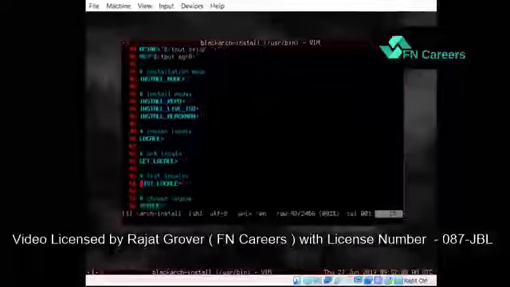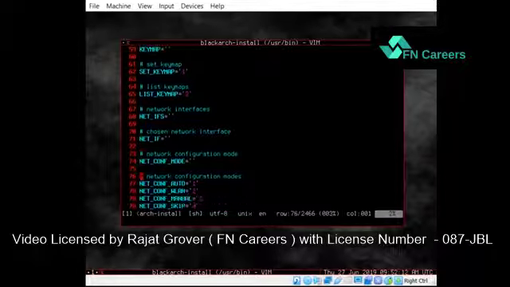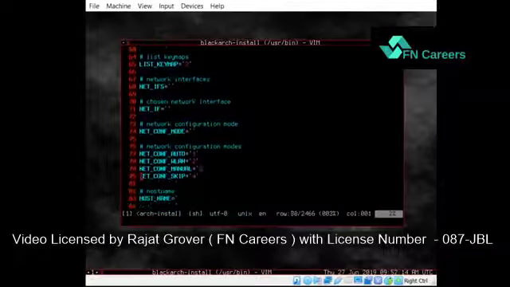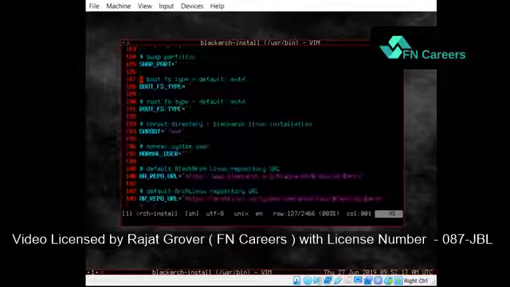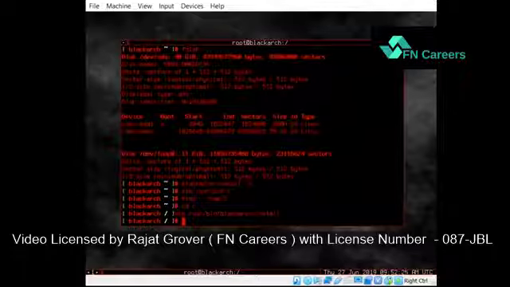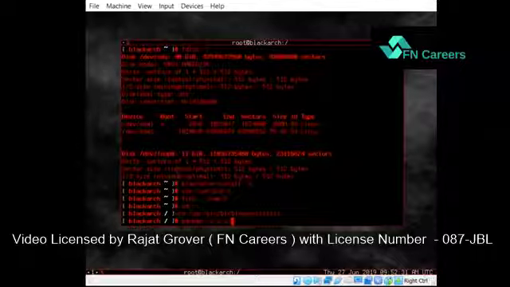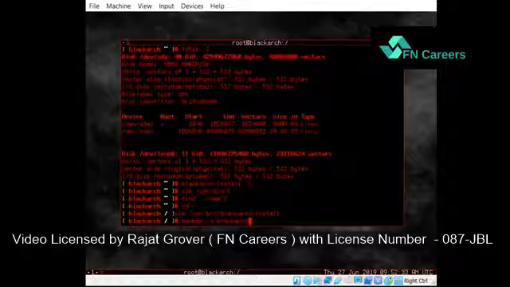Basically, as far as I remember, there was a problem with the creation of the partitions and writing these partition tables. So you can go up here and fix it yourself, but the easiest way is to use the pacman package manager and just update the script. So what you can do here is use pacman -S and then provide it with the script you want to update, BlackArch install.